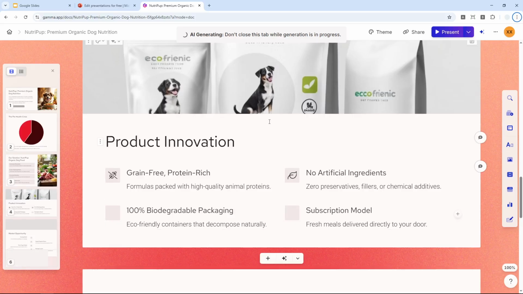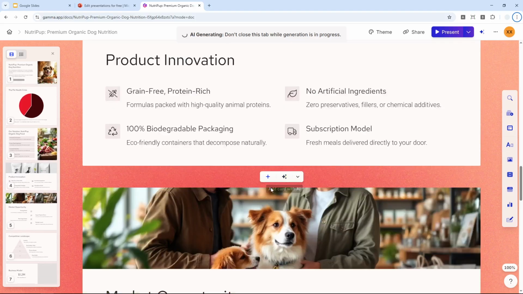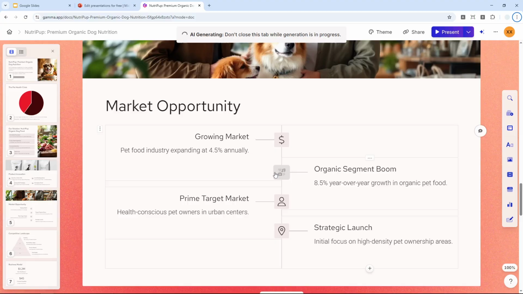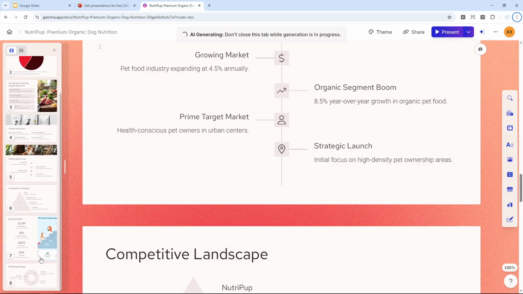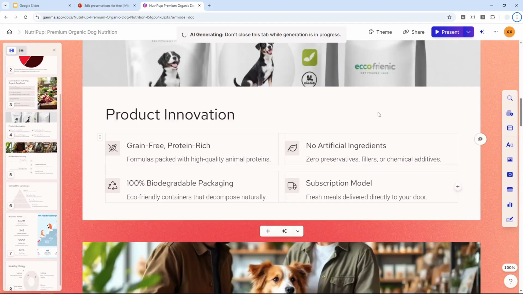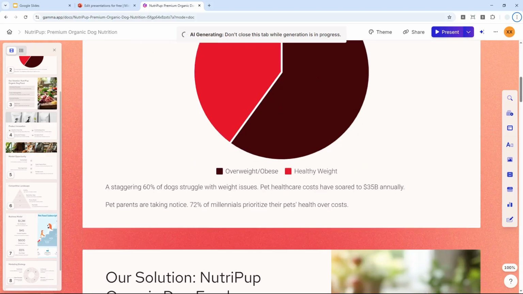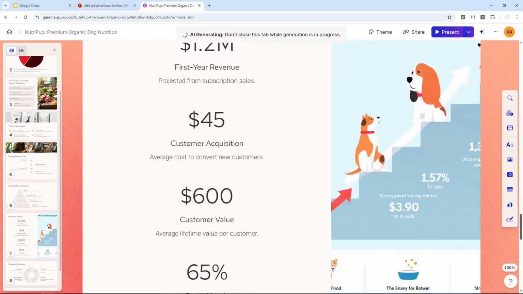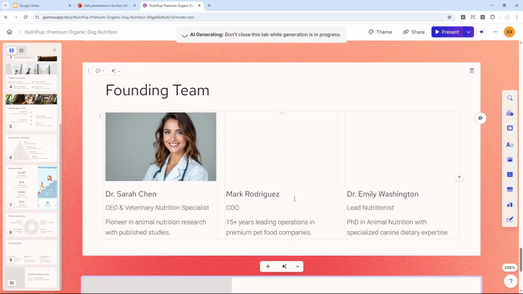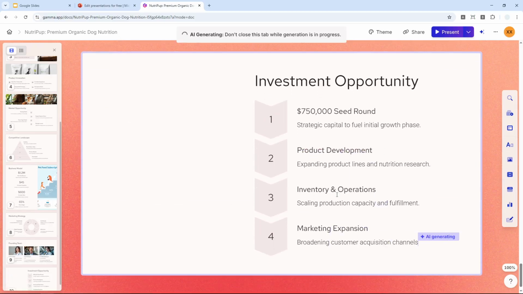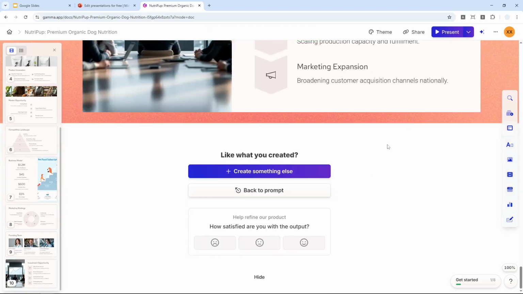You can always change the text, change the image, change the design, or even use AI to do a lot of things or modify some elements of the presentation. So it is at 7, 8, and then it's almost there. All right, so I think it is almost done. Yeah, this is going to be the final slide. And there you go. Okay, that was the final slide of this presentation.